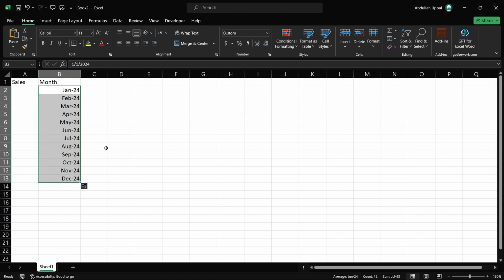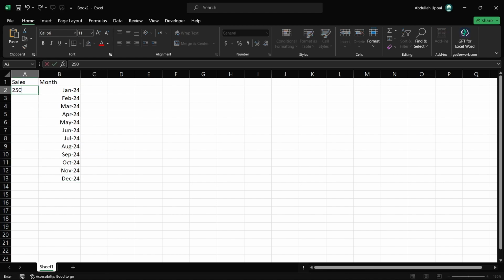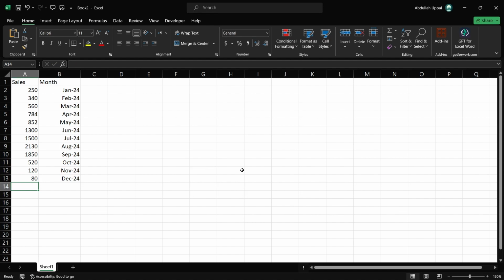Excel also allows you to enter and track data, such as sales numbers. For instance, after typing in your first data point under January, you can continue entering data for each month. If you're tracking sales, for example, you might enter lower numbers for months like January when sales are usually slow, and higher numbers during peak times, depending on the type of your business. By learning these basic functions, navigating the interface, entering and autofilling data, and adjusting your view, you are now well on your way to mastering Excel.